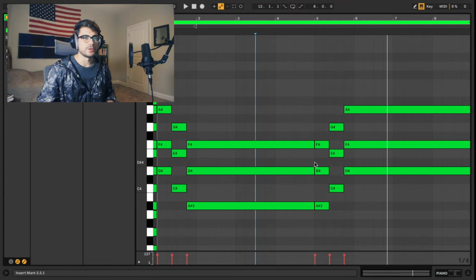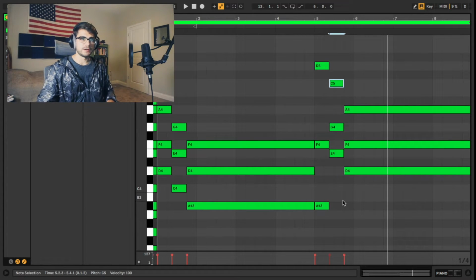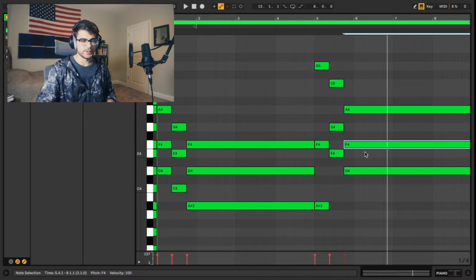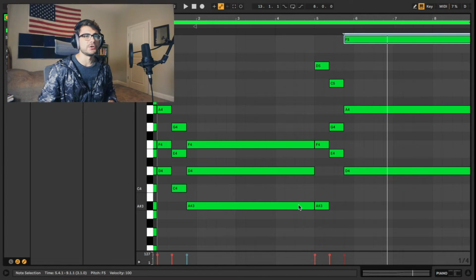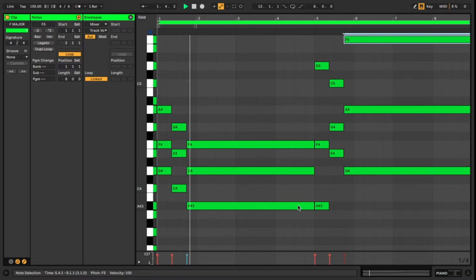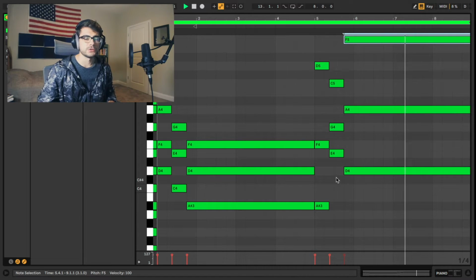Let's say you wanted to change up one of the chords. You could make this one up. You could take this note and put this up. And maybe we take the middle one from this one and put it up too. And these chords are just going to be a little bit different here, so that they're not playing the same chords over and over again. Okay, so it sounds a little bit different there.